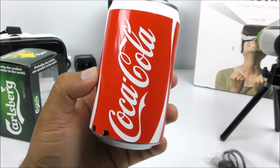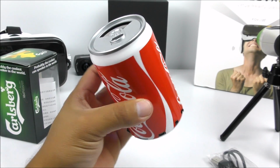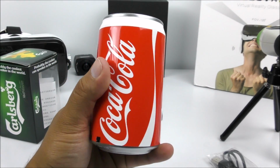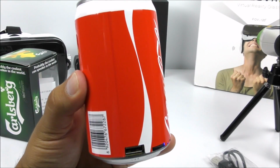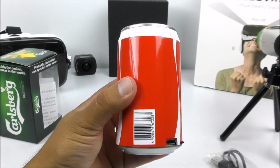Well, there we have it for the testing on this little can of soda. I want you guys to tell me in the comment section below what you think about it. I think in my opinion, for $14, it sounds okay. This is considered a very cheap Bluetooth speaker, so don't expect anything crazy, guys. This is not a party speaker. This is not going to give you a lot of volume or loudness, if you want to call it that way. It is not going to give you a lot of bass.